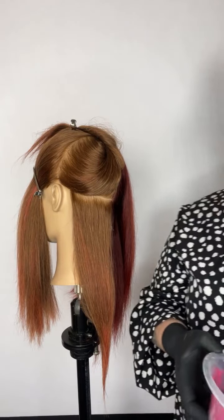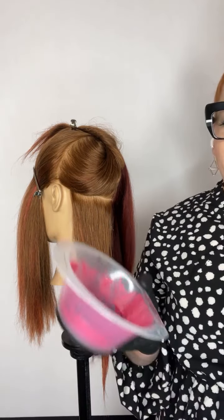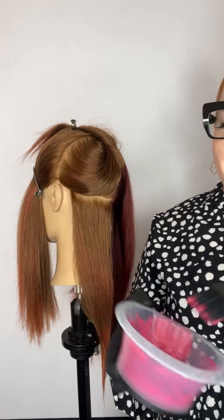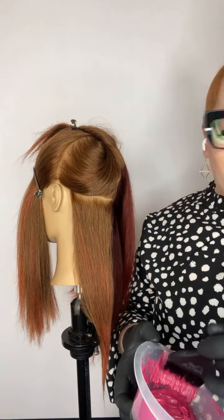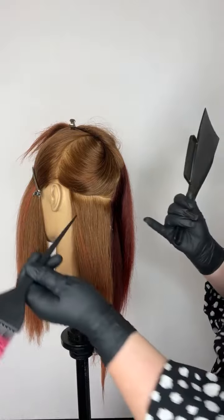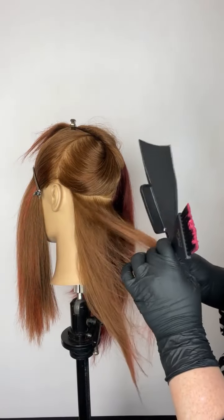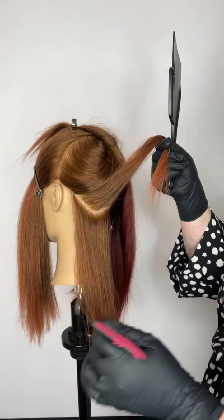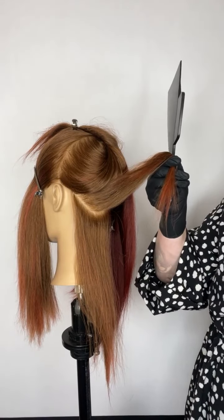So I just mixed up this Magma right before I went live. You can see here, we've got that stroke 6.5 with a little bit of the stroke 3.6. So it creates this really beautiful magenta, which is going to really help to support this super, super simple yet elegant cranberry red. So I'm going to take a scooped section, so it's a little bit curved and round, and I do want to leave some sections in between just for some natural variation, okay?